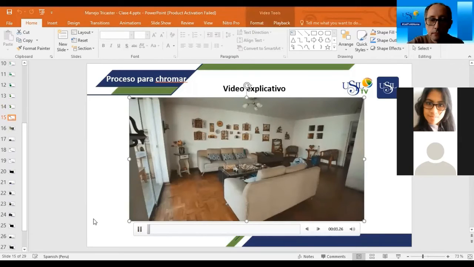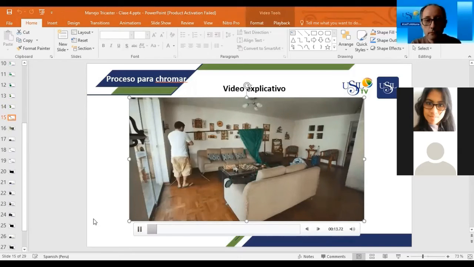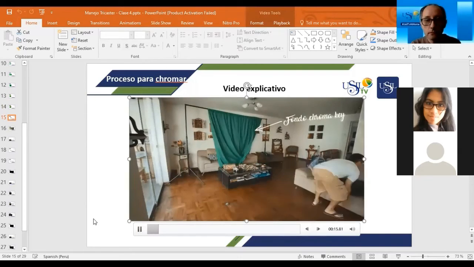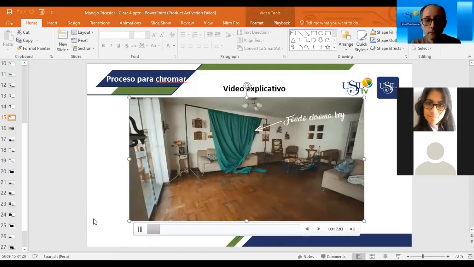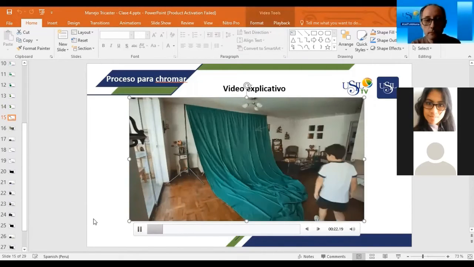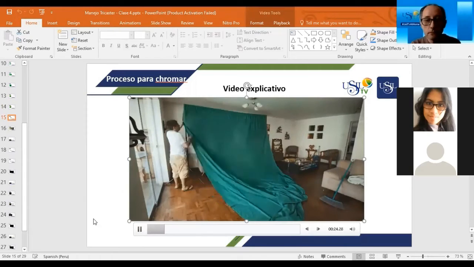En verdad no es tan complicado que un chroma key salga bien. Sigue conmigo estos pasos y te aseguro que tu chroma key va a quedar excelente. Lo primero que necesitas obviamente es un fondo verde. Se suelen pintar algunas paredes con este color verde, pero creo que la mayoría, por un tema de practicidad, contamos con una tela verde. La venden por todos lados y no es complicado conseguirla.